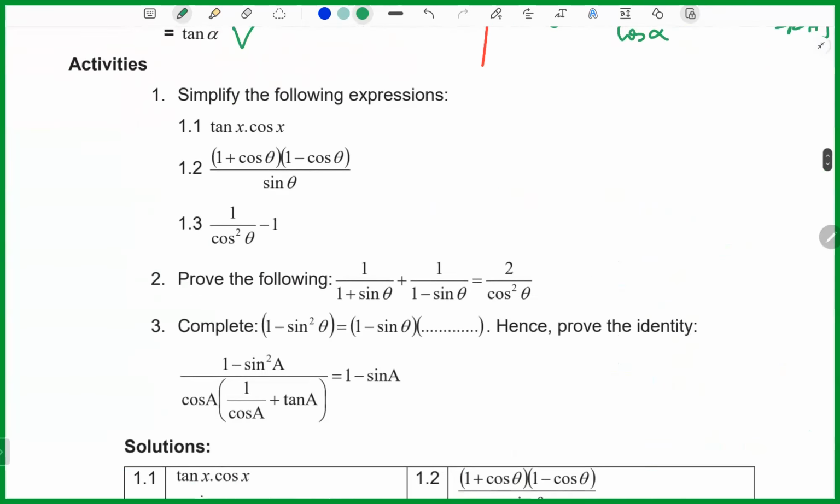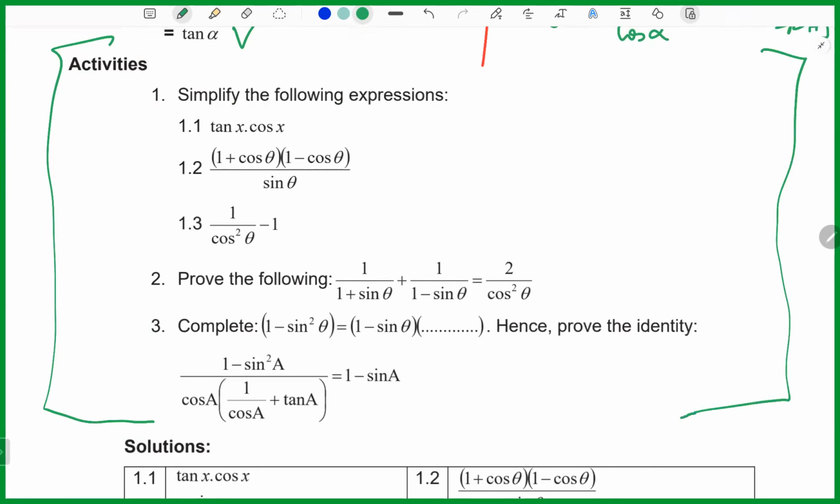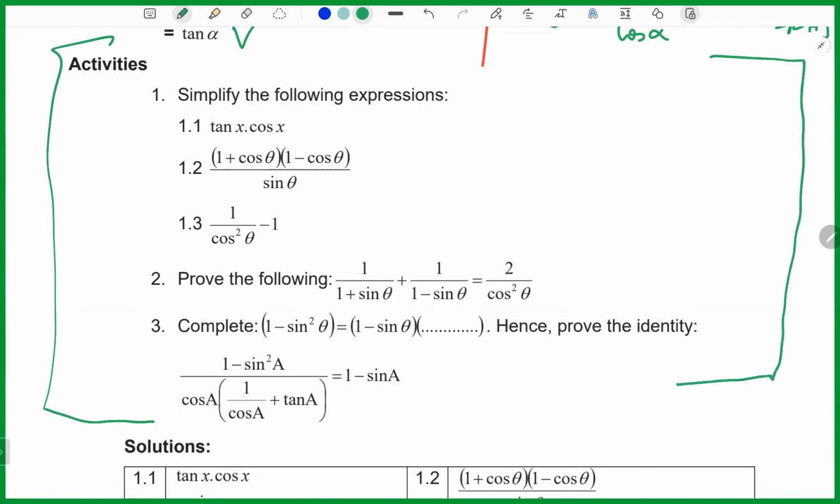There are some activities. These activities, please, you need to do them. You are seeing them now, and then you're going to do them because I'm expecting you to know them. Make sure that you learn them. You try them, and the answers are already there. I'm going to demonstrate these because they're very easy. So if I do these activities, you need to try them also.